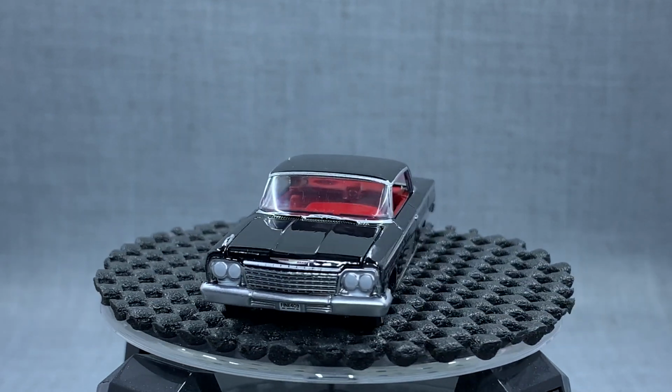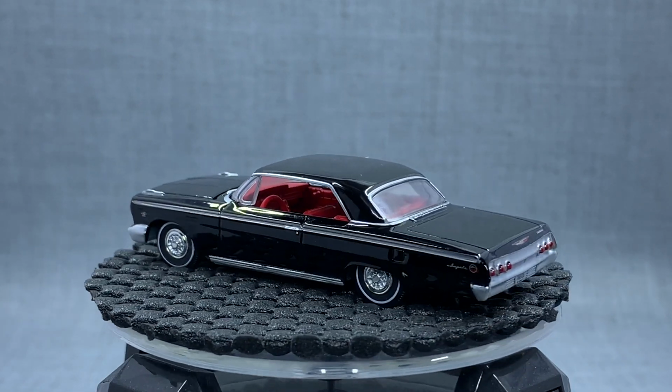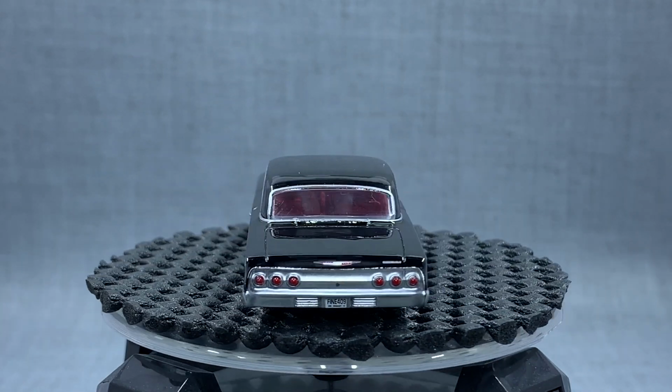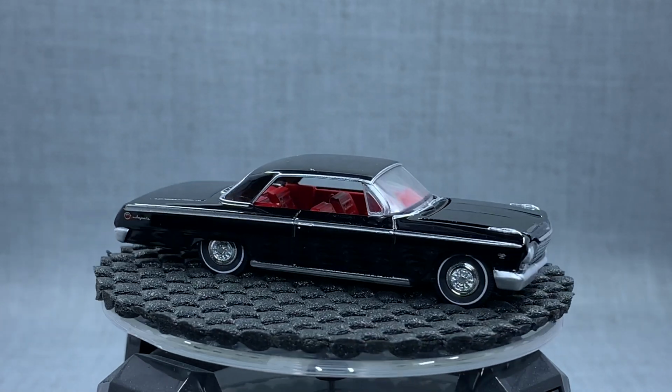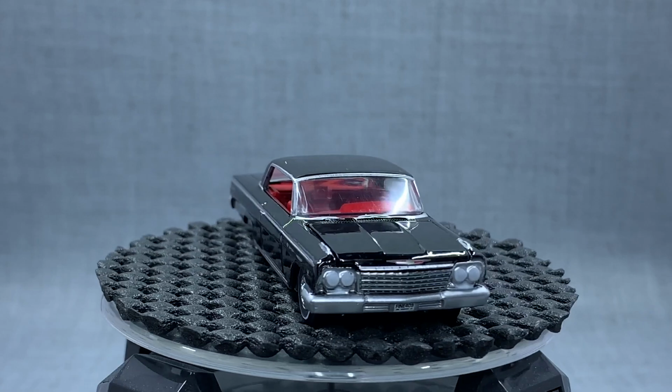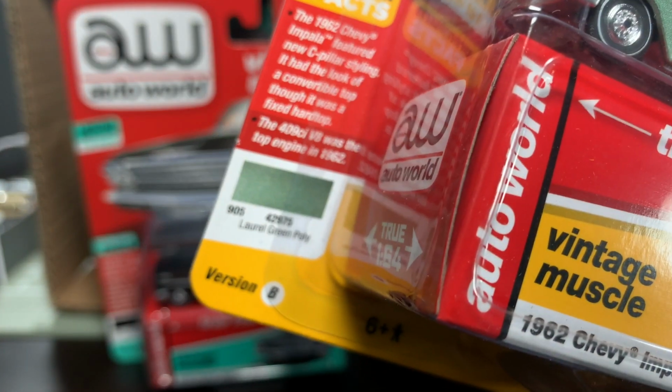I haven't been opening the hoods on these. I probably should, but what I like is just the realism. I mean, it's cool to look at the engines. I should probably do that, but at least you can just see this casting. Maybe you can do it when you get these. And like I said, they will be in stores very, very soon. Second color, Laurel Green Poly.